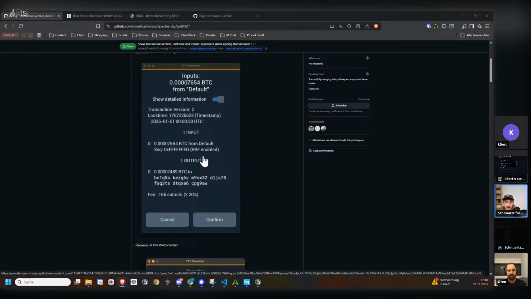That was my point. And what I think would make sense is, because now it's getting a little bit overwhelming when we add so much more information, the RBF is, I think, more important than sequence UX FFFFF. Maybe we can make it a little bit darker, so that we have something in gray and the rest in white.